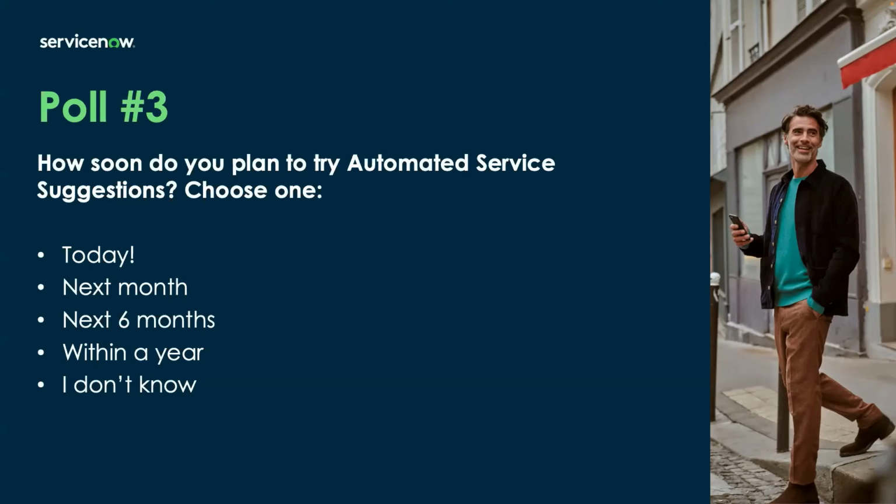And there'll be a question as you leave the survey, if you want help with this. So you could actually put your contact information in there and somebody will reach out to you to help you with it. But I'll leave the poll up for just a little while longer, and we'll get some more results. Then we'll go ahead and end the poll.